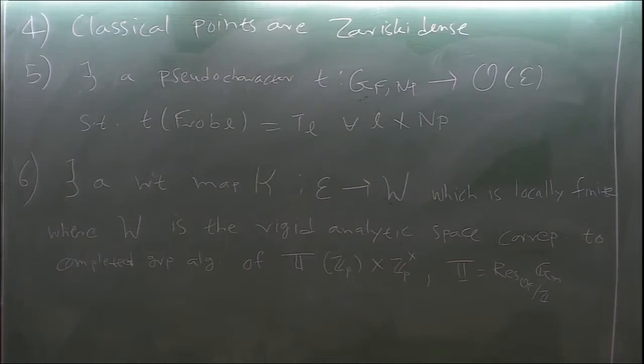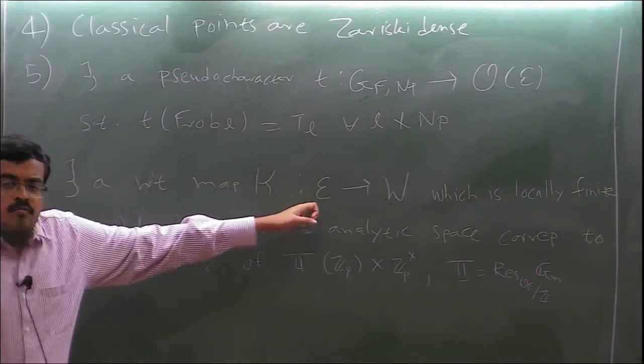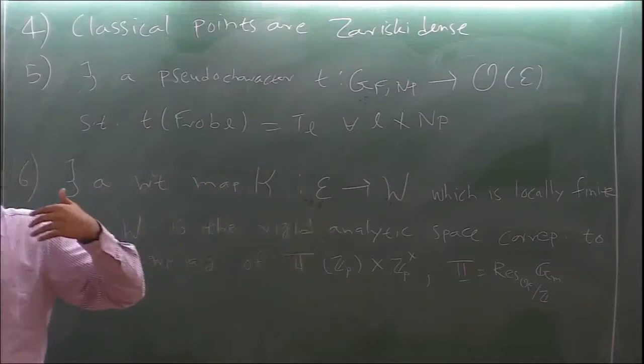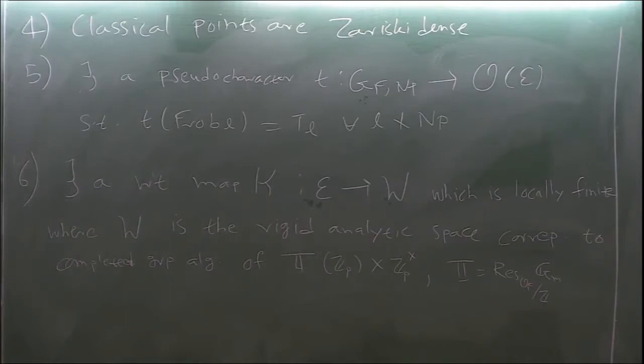This is a really nice eigenvariety because it is satisfying all these nice properties. There have been some other constructions before in this context, like Hida constructed ordinary families, then there is a construction of Bazaar and Brasca. The Henrietta-Ueta-Piloni paper has a nice summary of all these constructions in the introduction. The only thing I want to mention is the Kisin-Lai eigenvariety, where they interpolate parallel weight Hilbert modular forms. So it is a one dimensional eigenvariety, you could call it Kisin-Lai eigencurve. And when you restrict this construction to parallel weights, we sort of recover the Kisin-Lai eigencurve, the cuspidal part of it.